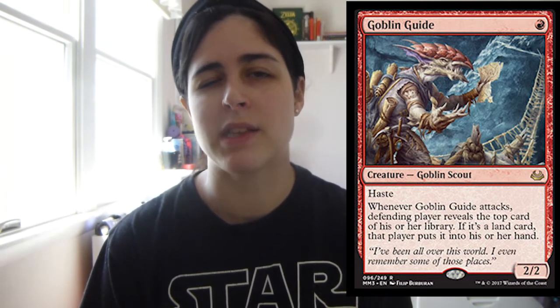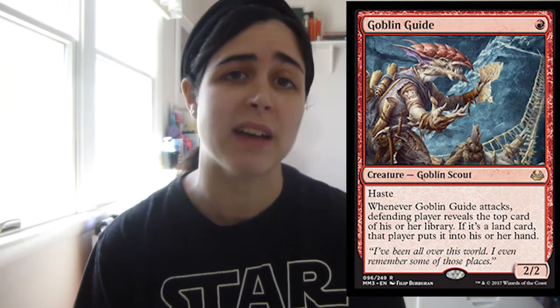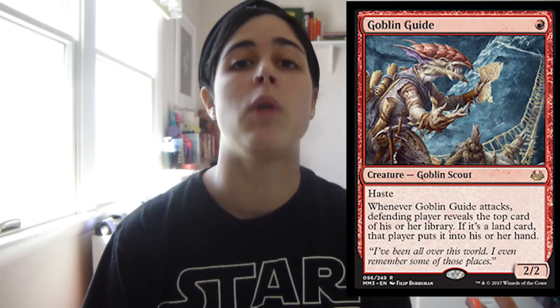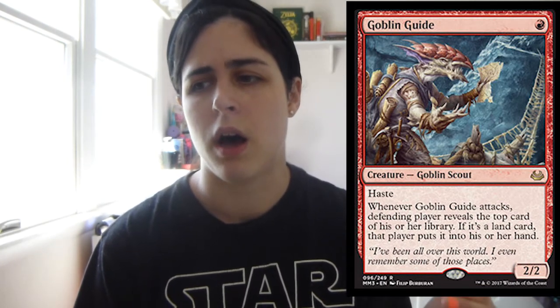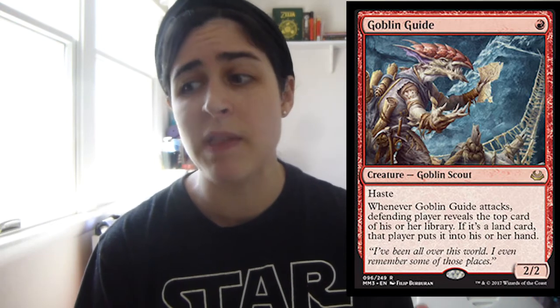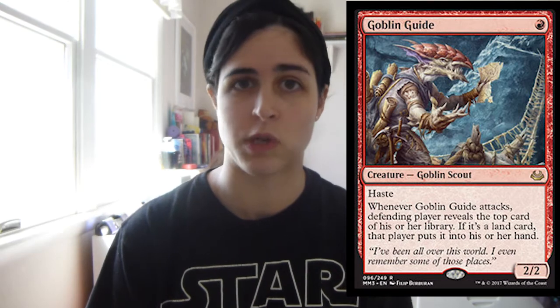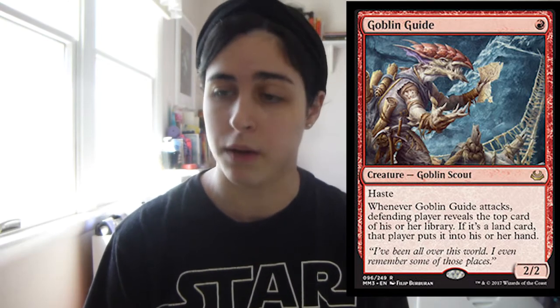Yeah, your opponent gets potentially a little bit of card advantage, but the access to information I think is really important in Goblin Guide. So you can kind of know a card that they have in their hand. If they've got a kill spell, you're like, okay, I see that coming. Card is really good. I'm happy this was reprinted, but I'm looking at this card price now and it's still like $26, which is unbelievable, but Goblin Guide's really good.